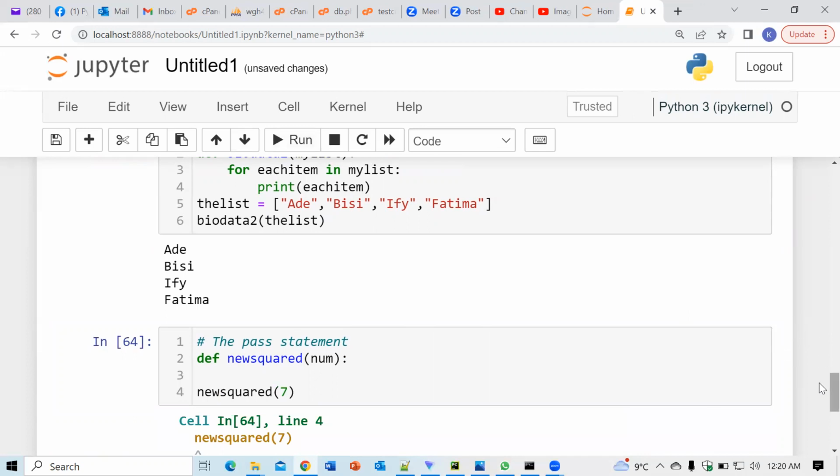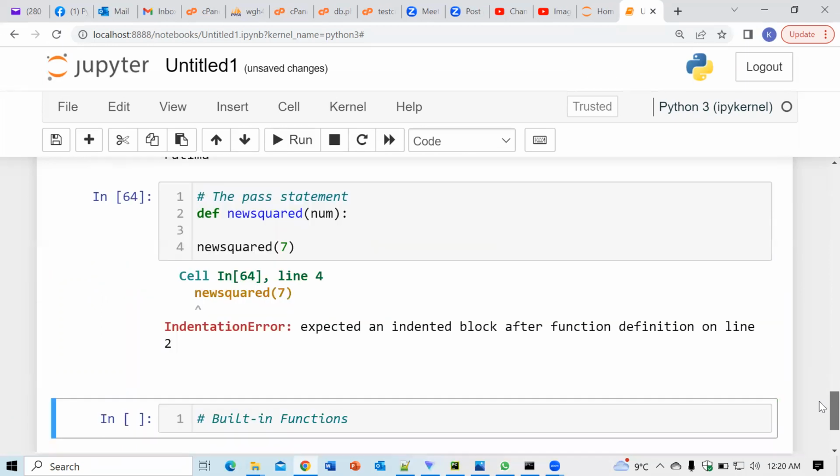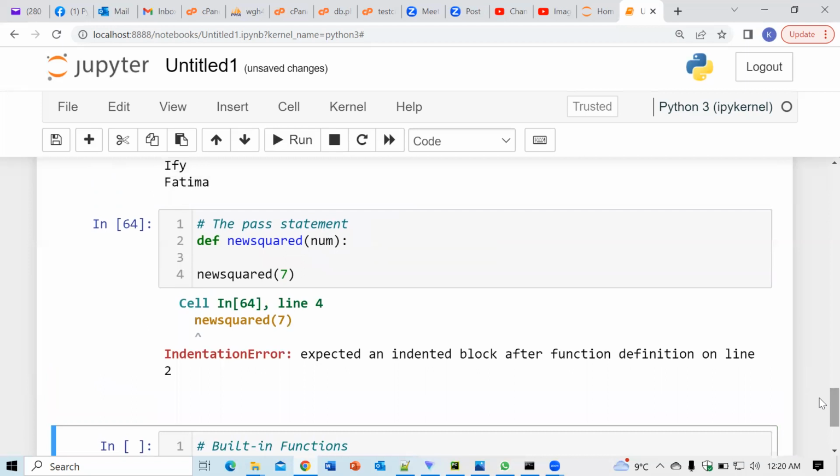So there's an error. Why? Expected an indented block after function definition on line 2. Wow. So I'm trying to get something done and I'm not saying what should be done. I am not defining the something. So that's the problem. What code needs to be executed when the function is called? I haven't provided it.